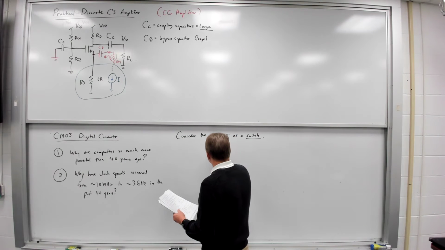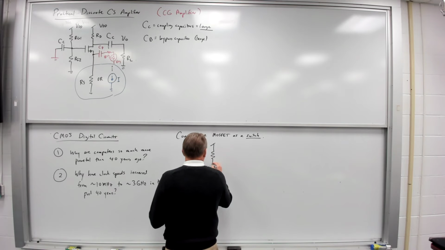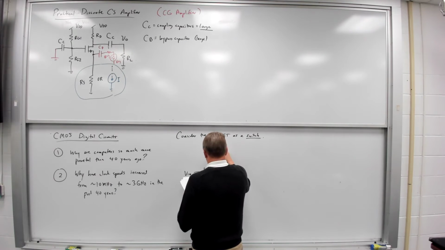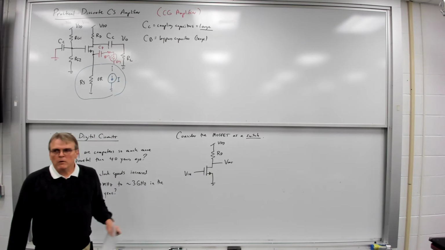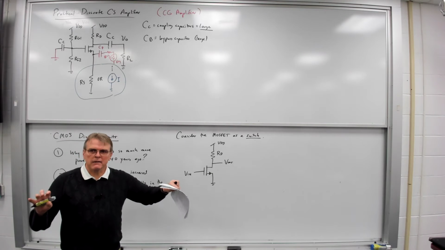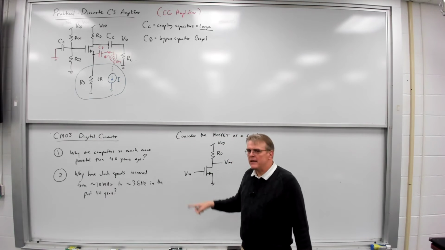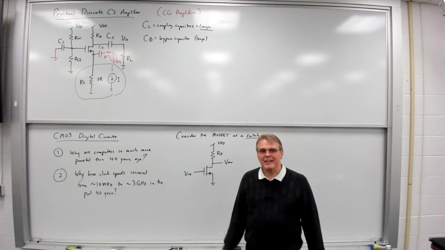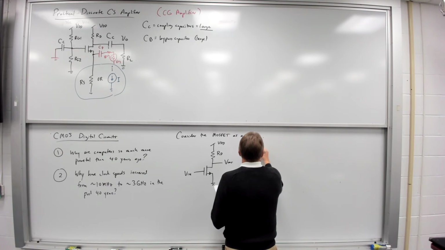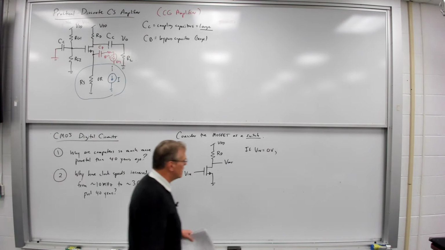Let's consider this circuit. We've analyzed this as an amplifier. It's a simple common source amplifier, but let's now look at this circuit from a large signal point of view, and how it's going to work. Let's consider two cases where Vn is either 0 volts or Vn is equal to VDD. Let's look at the extremes. We're operating between the two power supply voltages. If Vn is equal to 0, what do I know is true about that MOSFET? It's off, right? The MOSFET is off.